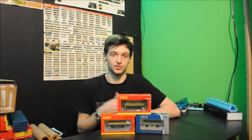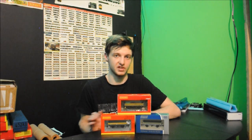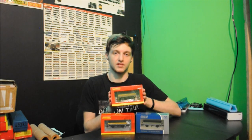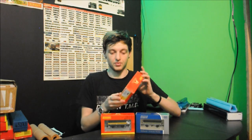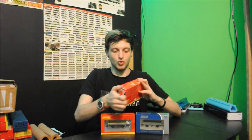I want to get more engineer wagons for my fleet as it continues to grow for the modern image part of stuff here at Denton TMD. So this here is quite a nice way of being able to grow my fleet, especially as I already own a Hornby Tope. These wagons would run with that very nicely. So we're going to get into the first wagon, and it'd be this Hornby clam right now. So this one here is the weathered version, factory weathered version from Hornby.